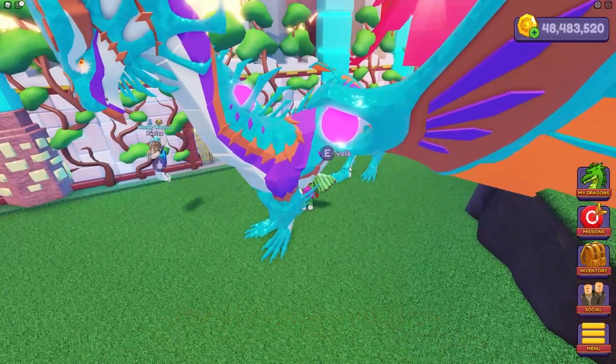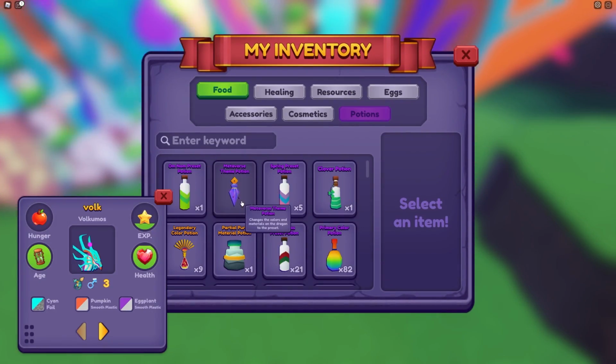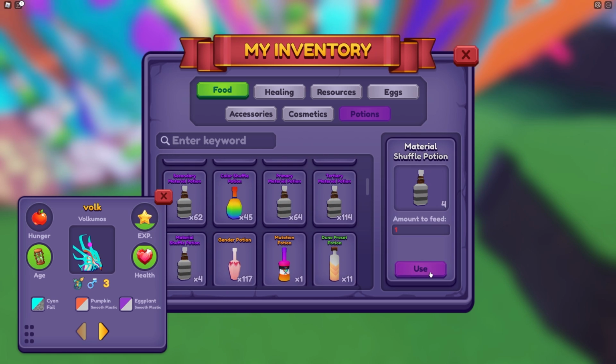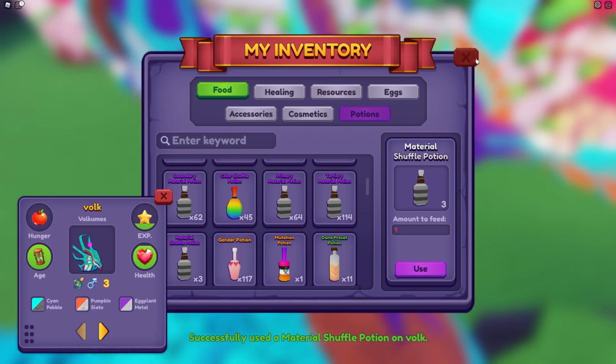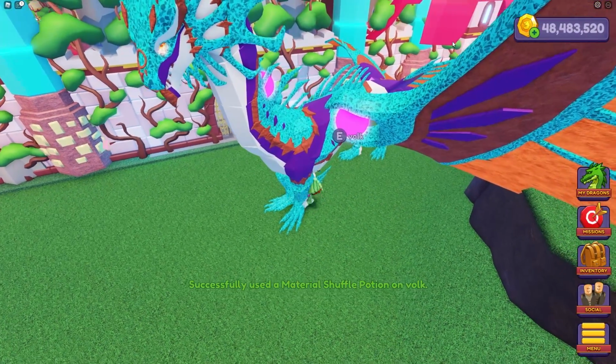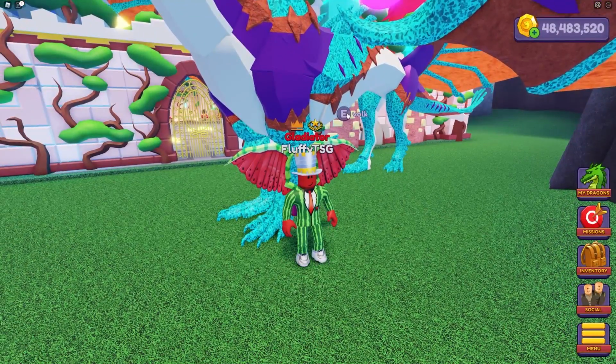So the first thing that we're gonna do is click on feed, and we're gonna make it the correct color and material. So we're gonna feed it a material shuffle potion, and I cannot see what's going on. Oh god, it's so amazing! Oh no! No! You know what, we'll do a quick time lapse of this, and I'll be back with you guys when we're done.